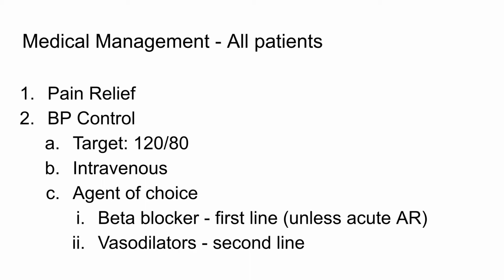Obviously, in order to achieve that target blood pressure with an intravenous agent, you just have to do the most you can. You may end up giving oral agents, but try to do as much as you can to bring that blood pressure down. And that applies for type A aortic dissection and type B aortic dissection. You have to bring the blood pressure down. You have to bring it down quickly. Your target is 120/80 with an IV agent as much as you can.